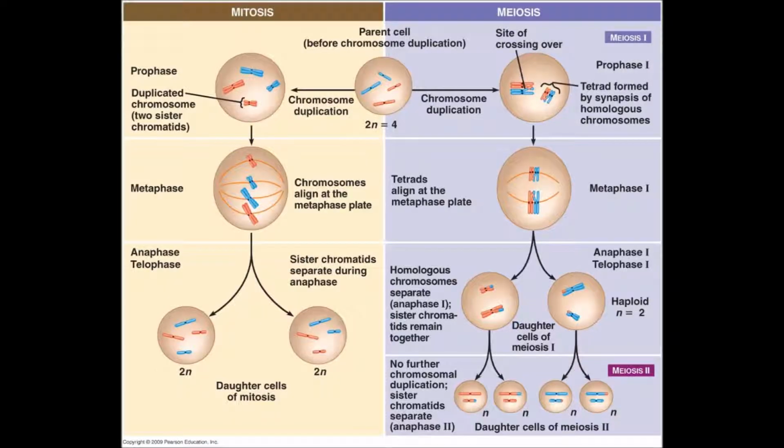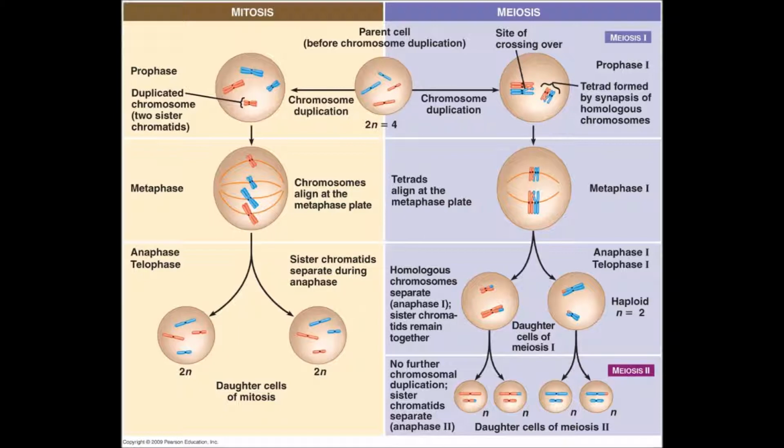Now let's just go over meiosis one more time, and I also have a picture of mitosis on the screen for comparison. In meiosis, we start off with this parent cell. It is not a somatic cell. It is either an ovary cell or a testes cell in humans. It's going to form an egg cell or a sperm cell at the end. This egg or sperm cell is going to be haploid. As you can see, haploid means it will have half the number of chromosomes as the parent cell.